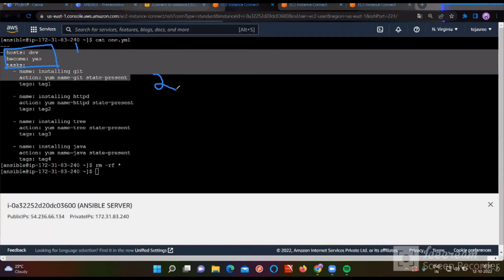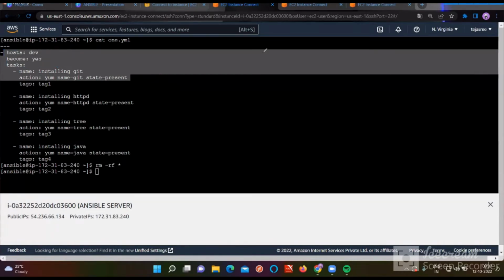If you observe master.yml, what are you able to see? Only hosts as well as sudo permissions. Are we seeing anything other than this? No. In main.yml, you are able to see which package you are installing. But are we able to see on which node it is going to execute? No. So that means we are dividing the playbook and executing it together. Okay, sir, how can we do it in real time?